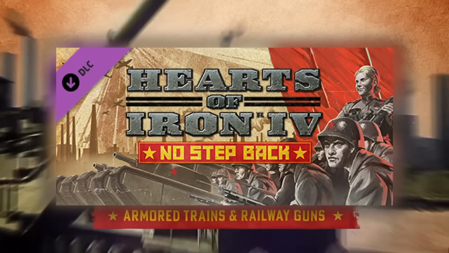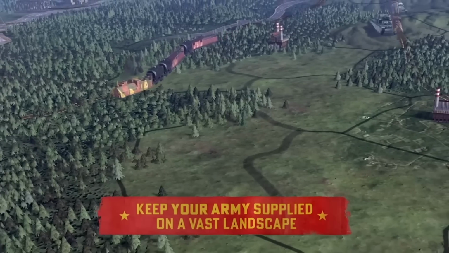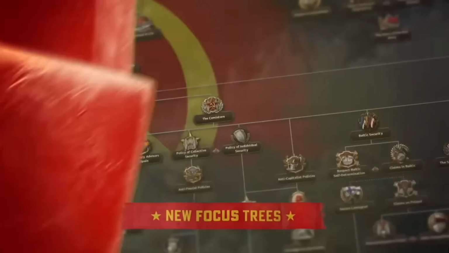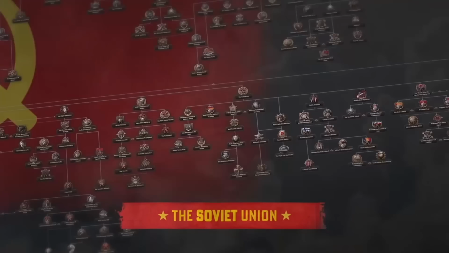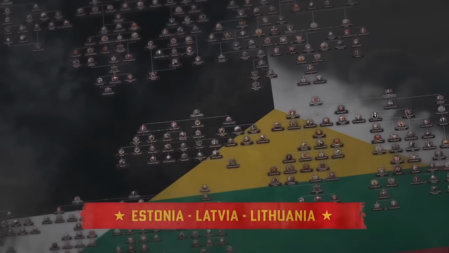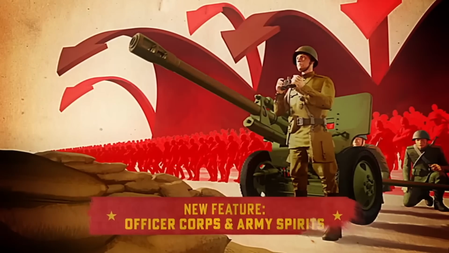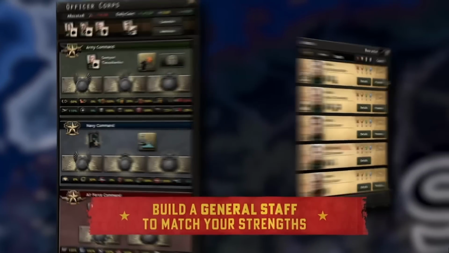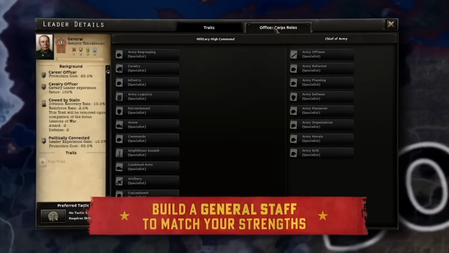No Step Back. If you like tanks, and let's be honest, you play HOI4, so of course you like tanks, No Step Back gives us a whole new way to enjoy them with the tank designer, allowing you near limitless customization of how you make your armored vehicles, as well as adding in the officer corps and extra flavor for the supply system and railways. If that's not enough, you also get greatly expanded focus trees for the Soviet Union, Poland, and the Baltic states.